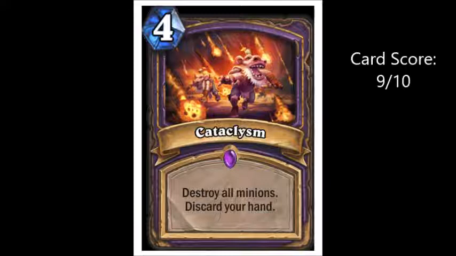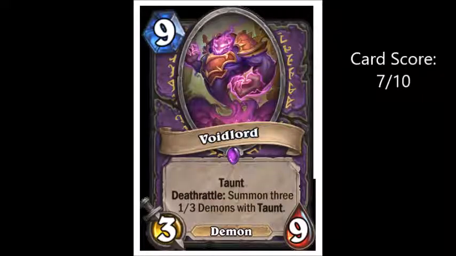So it's really good. Voidlord, 9 mana, 3/9 demon, summon 3 1/3 Taunt demons as well as a Deathrattle. It's pretty good statted. The 3 attack is kind of low, but the taunts on 4 separate minions is really strong.